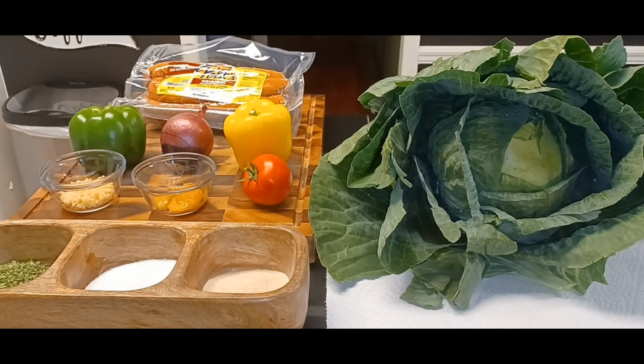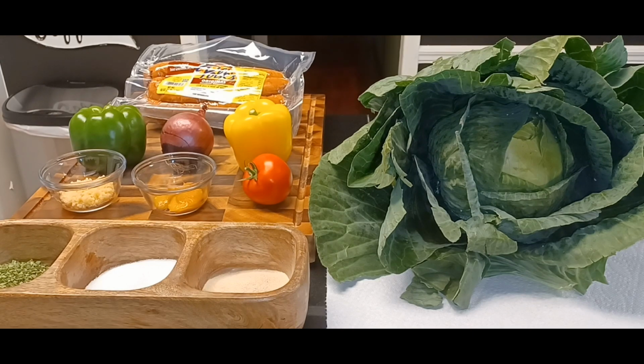Guys, there are our wonderful ingredients for our cabbage and sausage. Look at that massive cabbage. Oh my word. That cabbage, guys, came from my friend's garden. His name is Vache Wilson, and he grows cabbages, turnip greens, lettuce, tomatoes. And don't worry, when his tomatoes grow, we're going to get a couple of those green tomatoes, and I'm going to make you some fried green tomatoes. Okay, but for now, there's our beautiful cabbage.